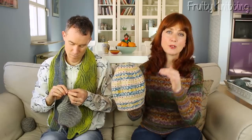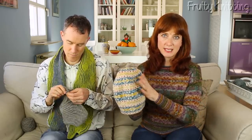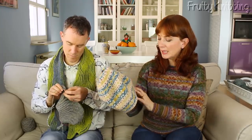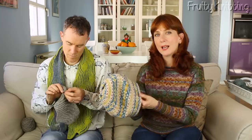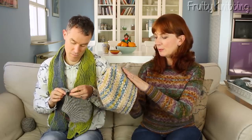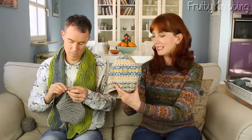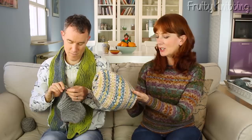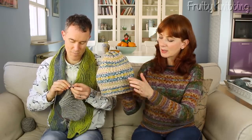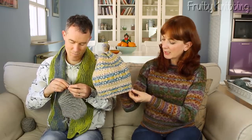Well, I got down to 33 stitches and 36 rows on 2.25 millimeter needles. So I'm a little bit looser, but nevertheless, it's still a very small gauge. And although it takes a long time to knit at such a small gauge, the texture produces such a beautiful vintage quality to it. It almost looks machine knit to me. So I totally love it. The colours are very traditional Shetland Fair Isle with the blue, the red and the gold on a natural background.